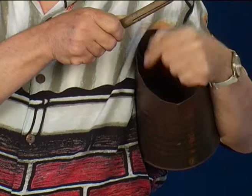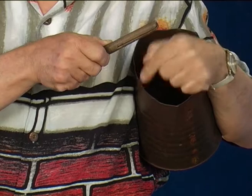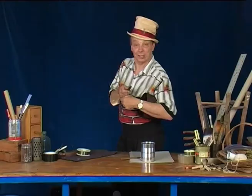Make sure though, you keep the fishing line in the middle so it doesn't touch the edge of the tin, because when you do like that, it doesn't sound very good. But when you go up in the middle, sounds much better. Let's play some music, shall we? Here we go with the Tin Can Banjo.